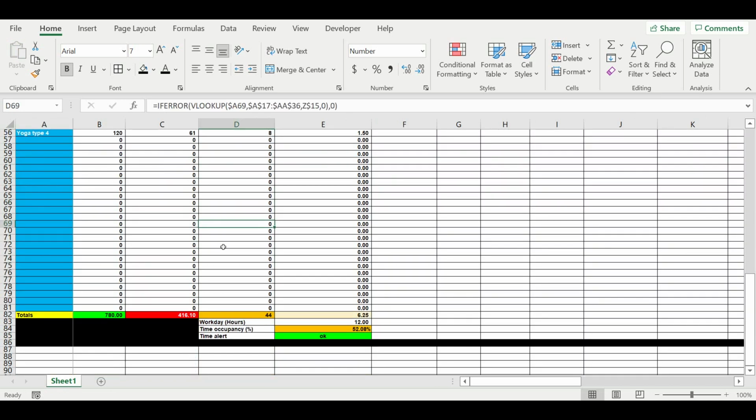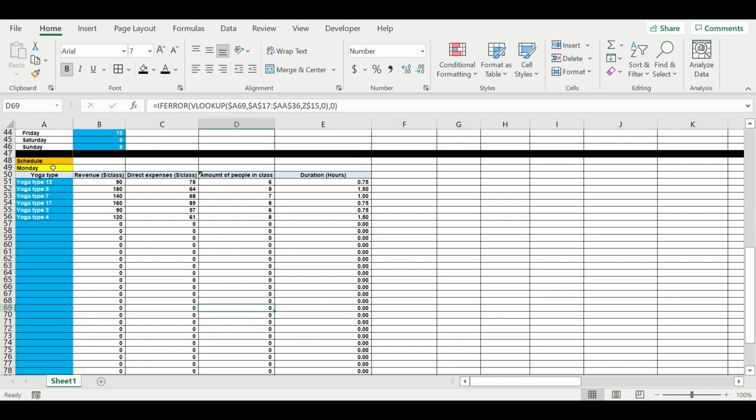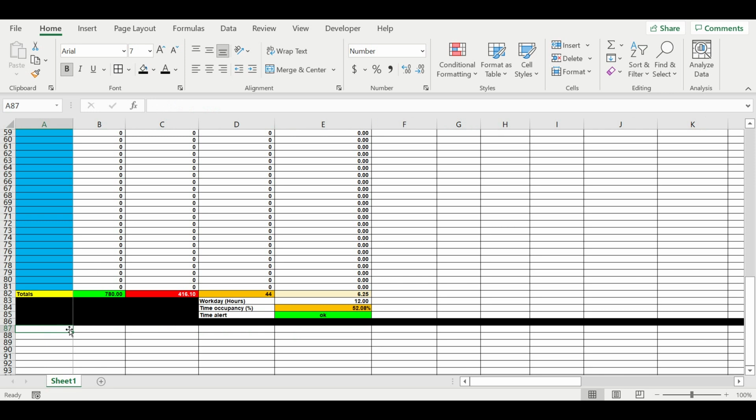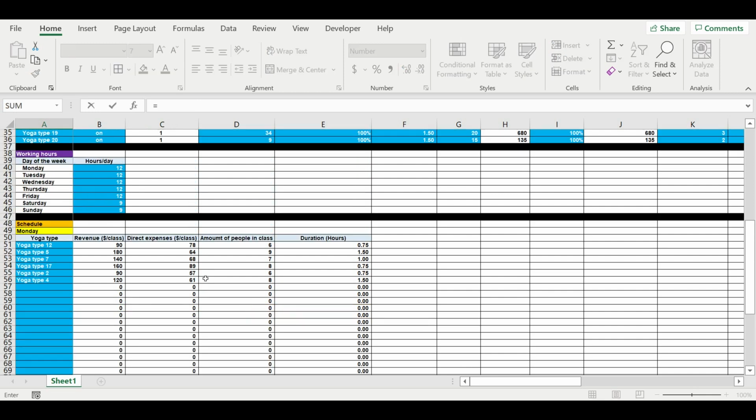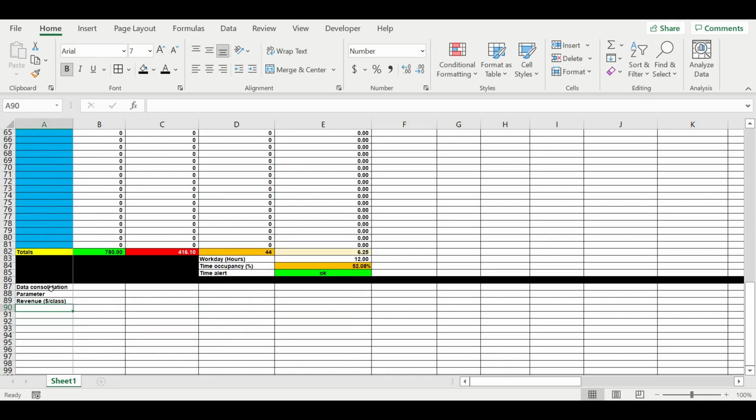And now we will do the same for all days of the week, for Tuesday, Wednesday, Thursday, Friday, and so on. Before we move to Tuesday, we should consolidate this data. So we will take all this information.